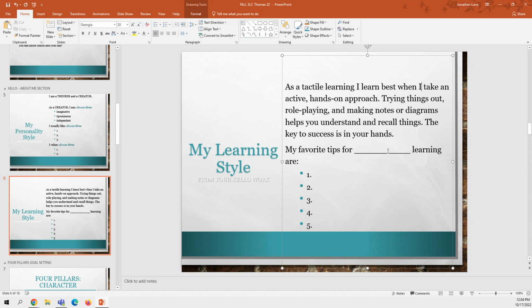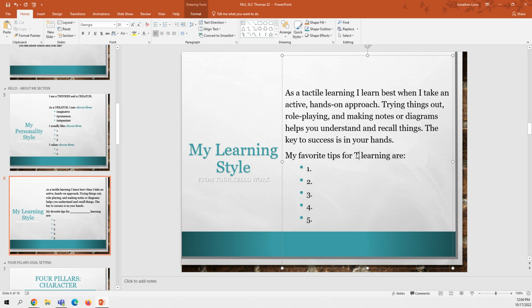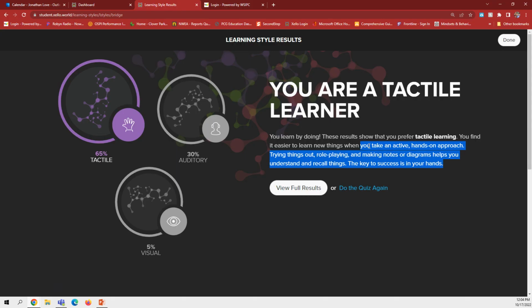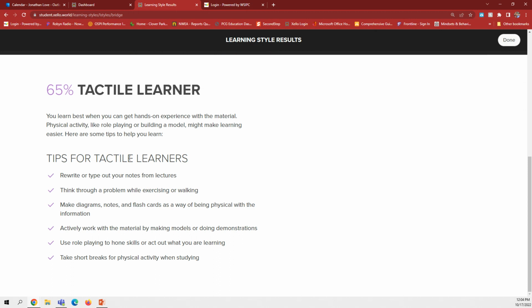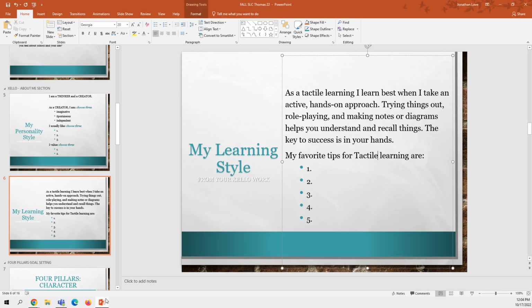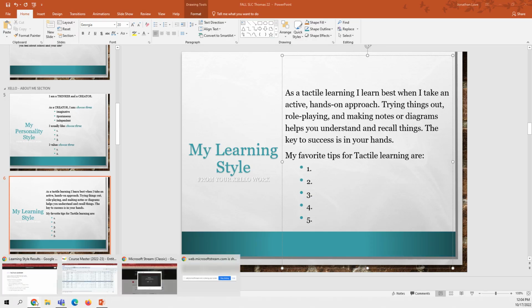It says my favorite tips for, and this will be tactile learning, right? And what are my tips? Tips for tactile learning: rewriting types of notes, lecturing. Now, in the PowerPoint, it only asked me for 5, and there's 6.